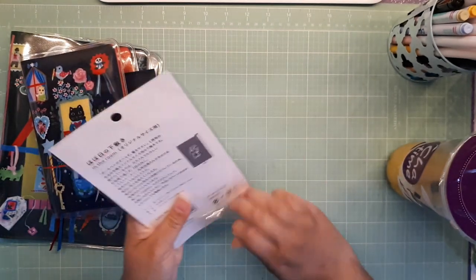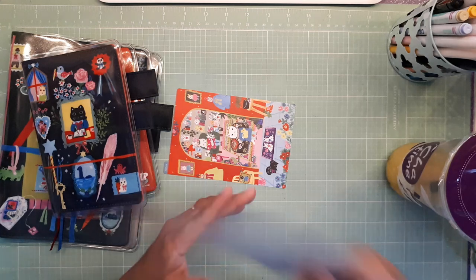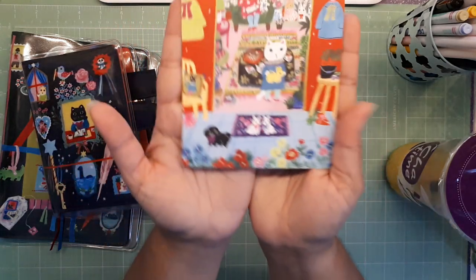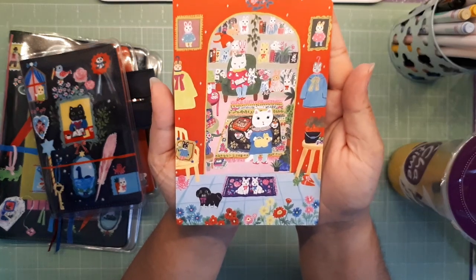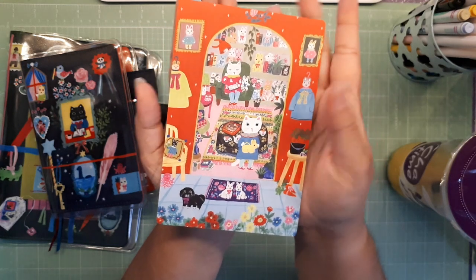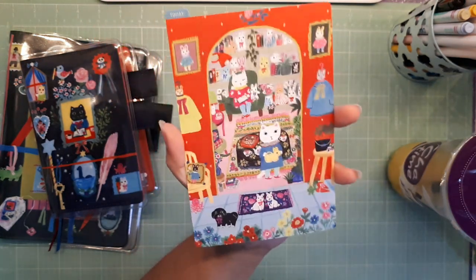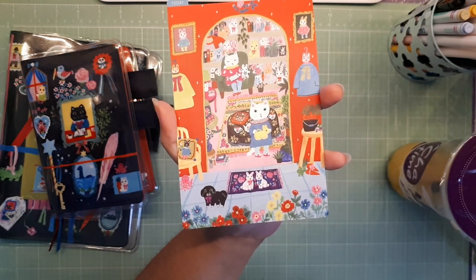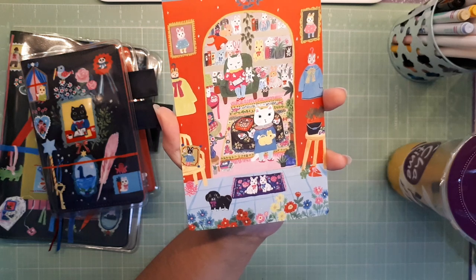Here is my A6. I also grabbed the pencil board, which came with it as a package from the seller. This one is called 'In the Room' and I just love the illustration — there's so much detail, so many things going on. It's really intricate and beautiful; the whole composition and style is gorgeous. There are similar artists out there but something about her meow meows, her bunnies, the florals, and the little cutesy details — it's quite stunning.